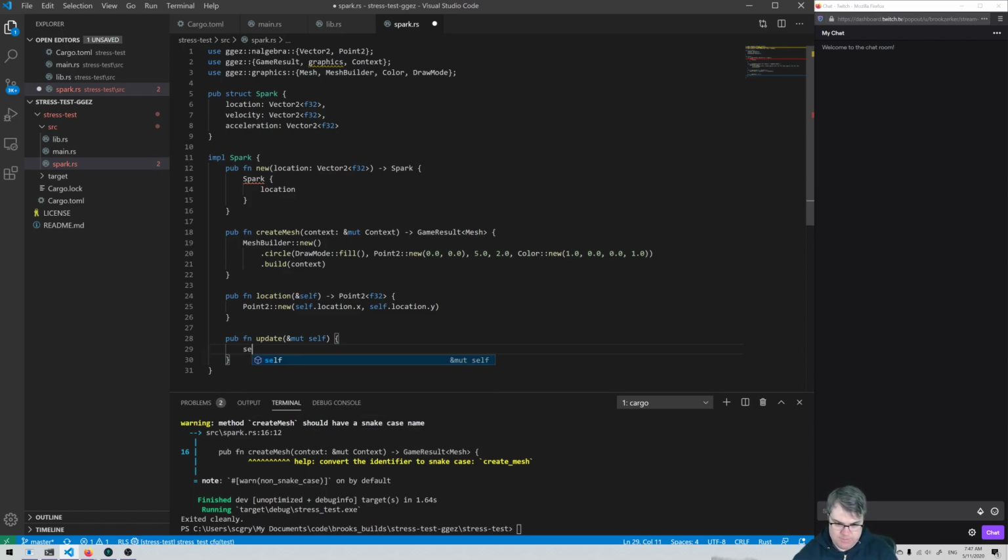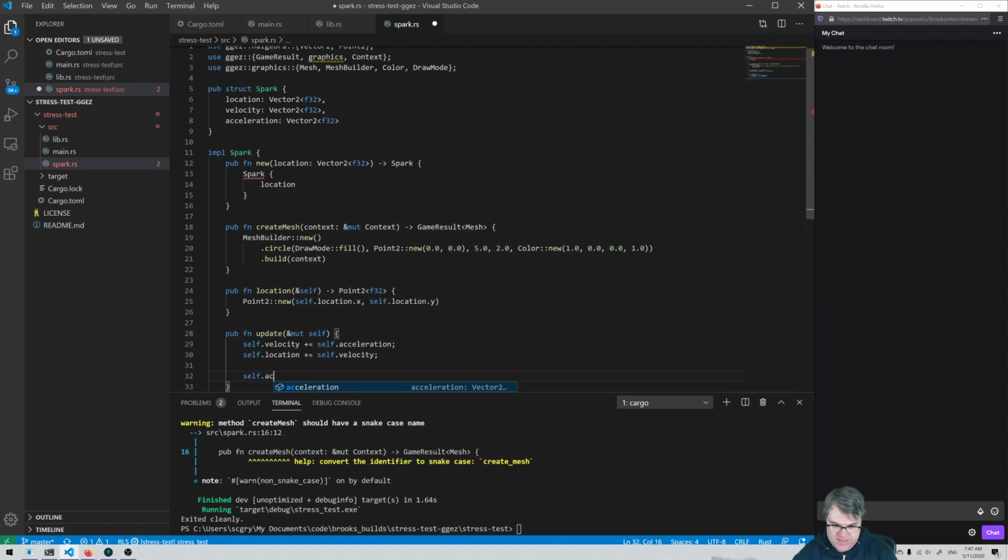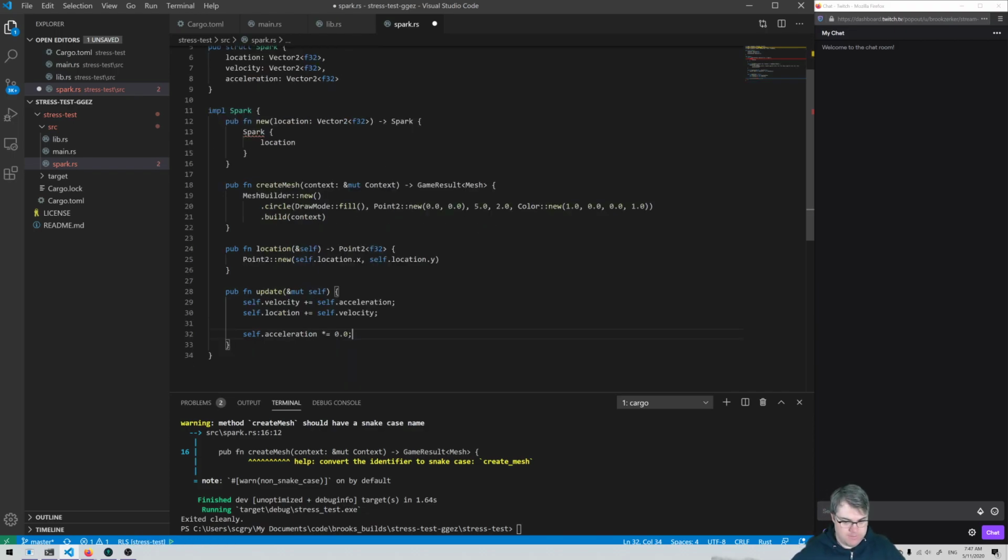So we're going to say self.velocity plus equals self.acceleration. Then self.location plus equals self.velocity. And then I need to reset the acceleration. So self.acceleration multiply equal 0.0. So that way it just resets. And that should be our update.